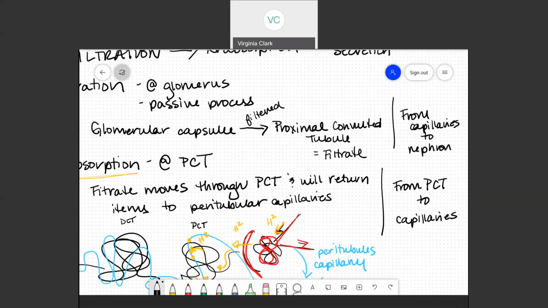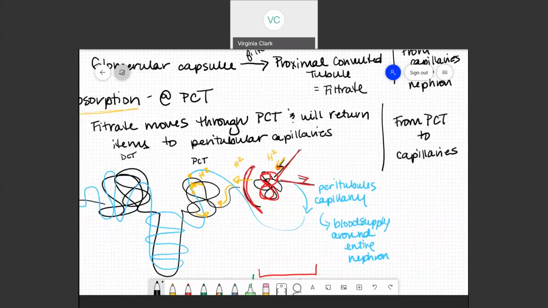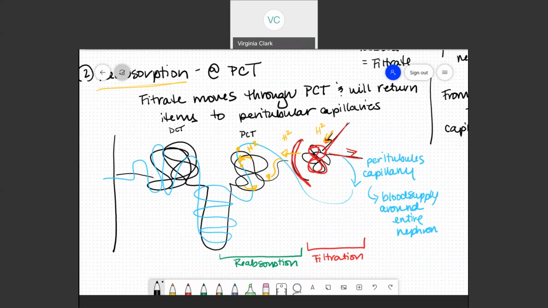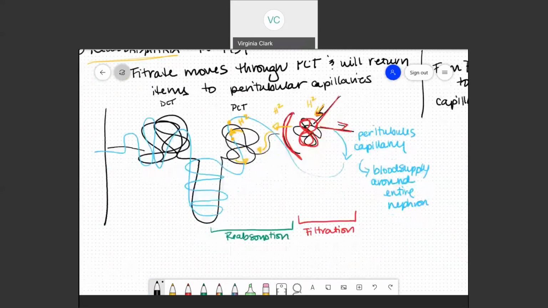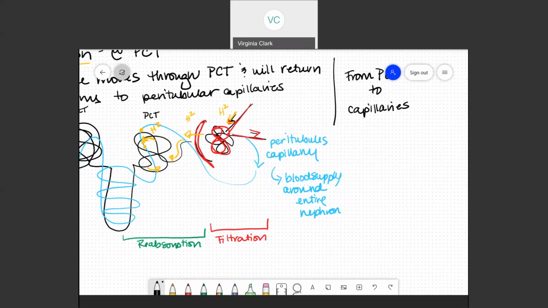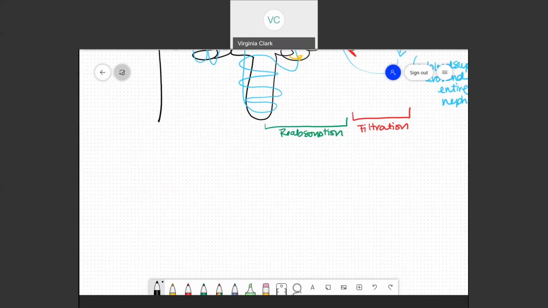This one we're going backwards. We're going from the tubes back to the blood supply. So reabsorption is you are reabsorbing items back into the blood. There's a couple trends that will follow with what things want to get absorbed. With the process of reabsorption, there's a couple things. You will have water occur. Water will reabsorb through the process of osmosis.